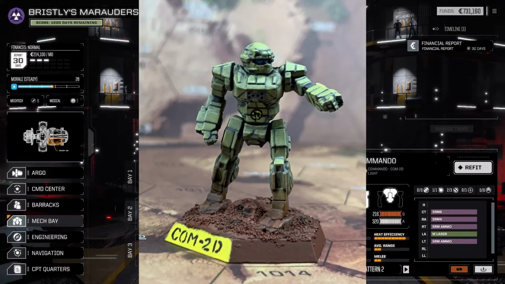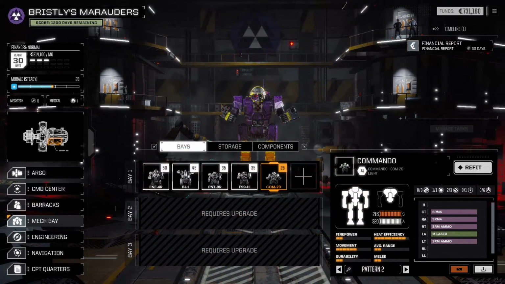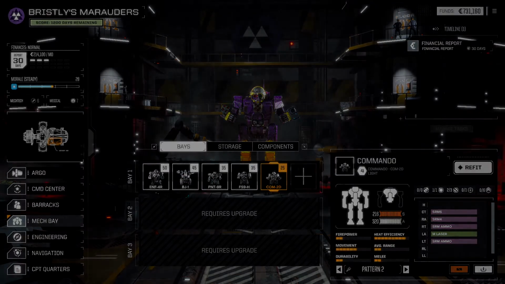Our version's got an SRM-4 and an SRM-6, also got a medium laser as backup. This is the only one of our 5 mechs that doesn't have jump jets, but it does have 6 hardpoints, so we could add some if we wanted. I think at the moment we will probably be leaving this one as it is.